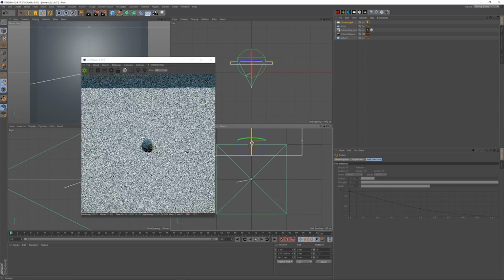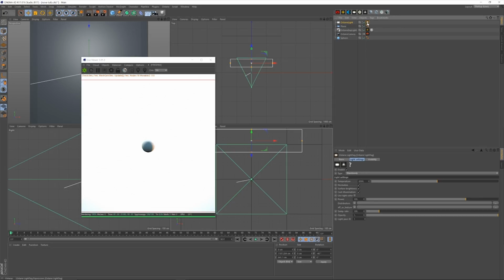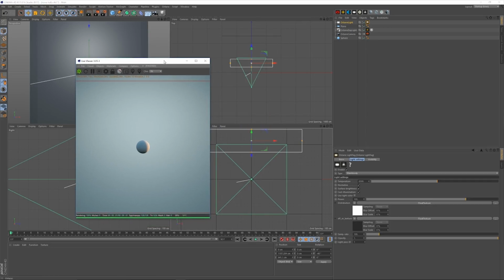rotate it, let's make it about 40, and then that's really bright. I usually click this one here to make it a more natural fall off. It changes the distribution and the texture colour there to make it a bit more natural. Not bad.